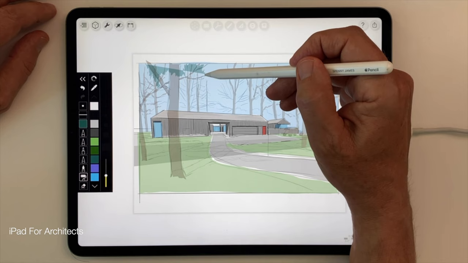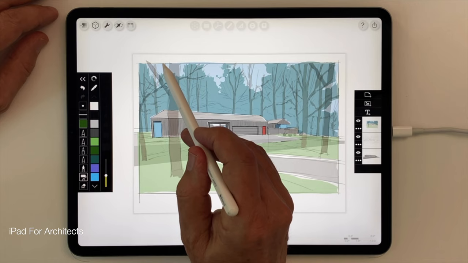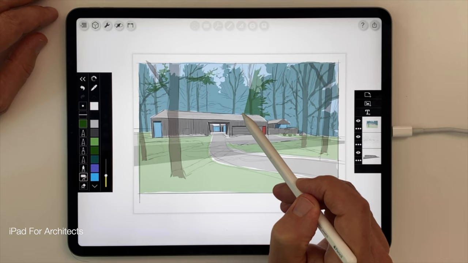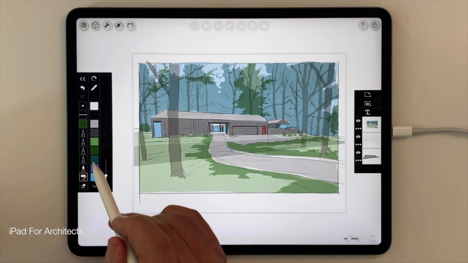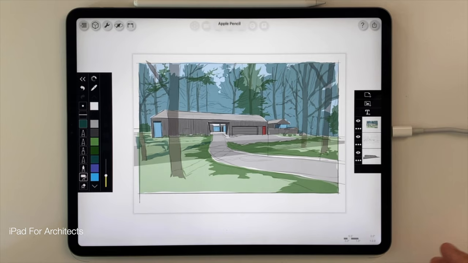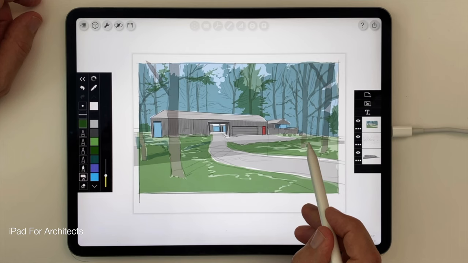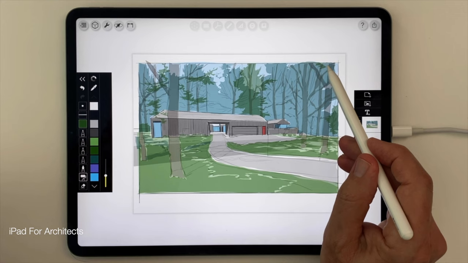I can then come back over that with a different green and get a layered effect starting. It's almost like an early Disney cartoon where you have a very simple color background with all the action in front of it. Anyway, you can make of it what you will, but I really enjoy this spontaneity of this whole thing. And it's all about layers. So I'm going to even this layer out now. I'm going to add more in. I'm going to leave these gaps between areas of color, which imply different things going on. I'm not even sure what they are. They just seem to look good. I'll add more of this leafy material up above.